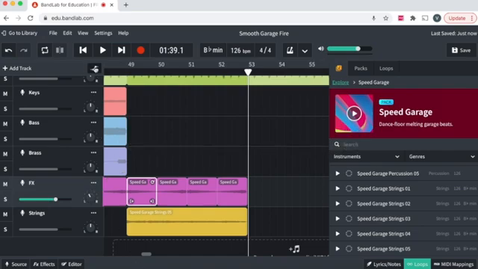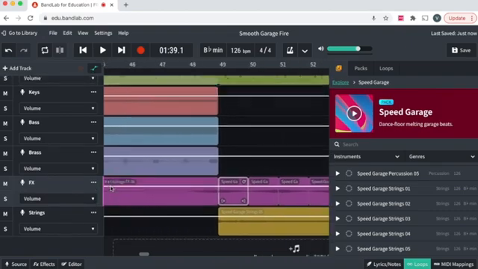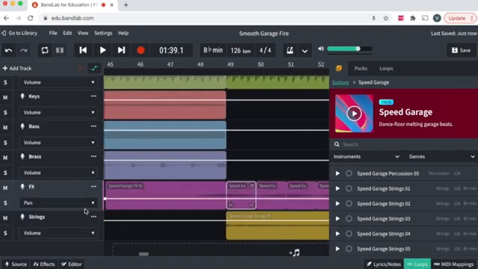So I'm going to click it, and boom, you all of a sudden have these lines. These lines give you different parameters in which you can do your automation. For now, we're not going to do volume, we're going to do pan. Panning is the way sound moves from one side of the stereo to the other. Okay, I don't want to complicate it. If you're wearing headphones, it can move the sound from the left side to the right side, or from the right side to the left side. So if you pan right, all the sound will be on your right side. If you pan left, all the sound will be on your left side.